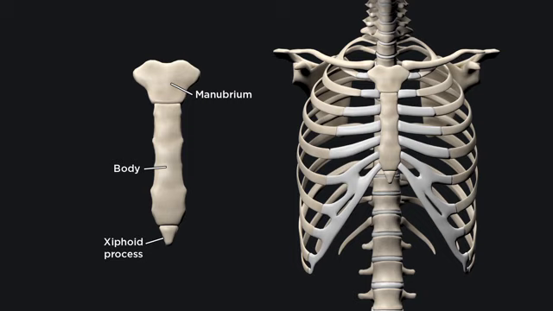At the superior edge of the manubrium is the suprasternal notch, also called the jugular notch. It feels deeper on us than it actually is on the manubrium because of the clavicles on either side. These join the manubrium at its paired clavicular notches, which are just lateral to the suprasternal notch.